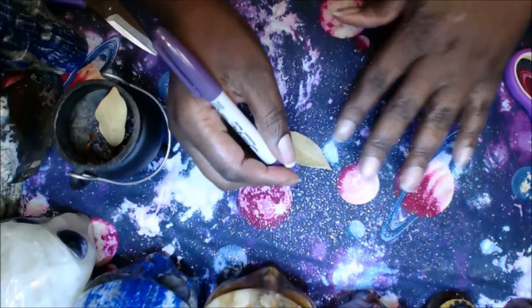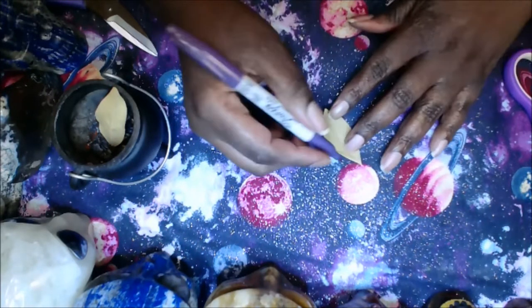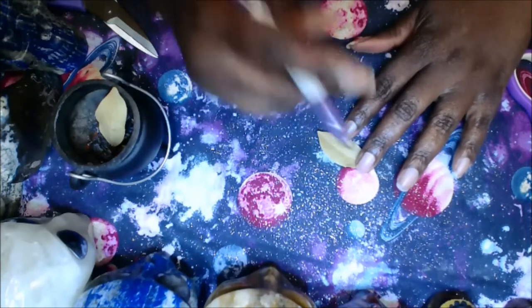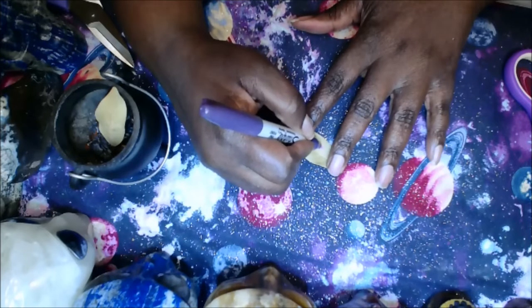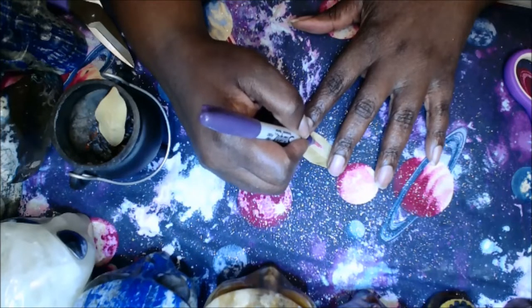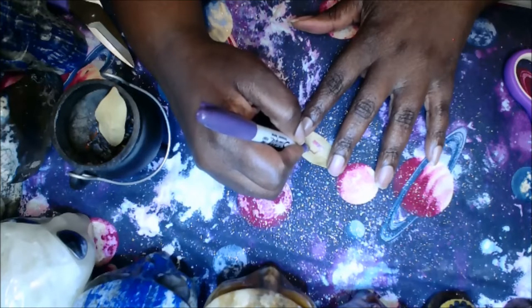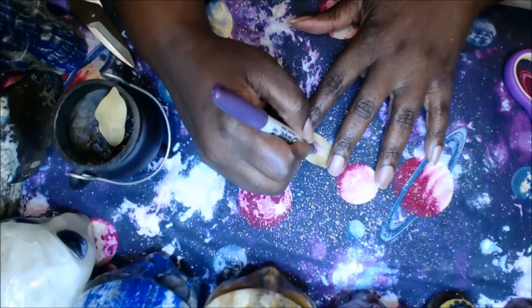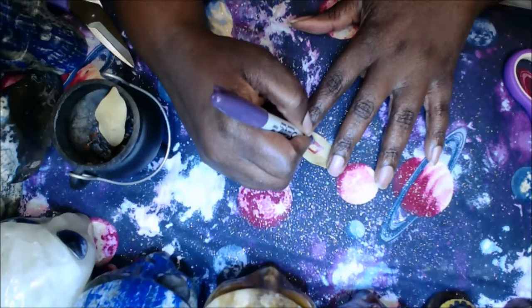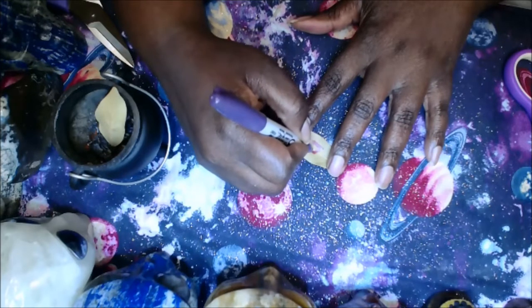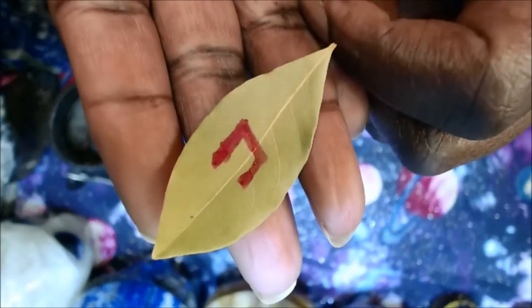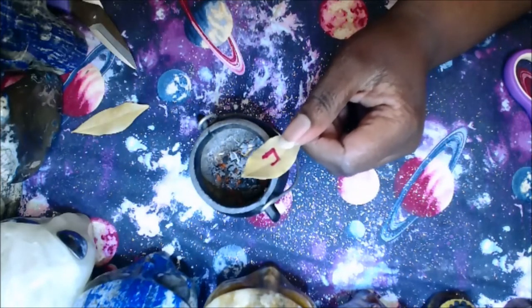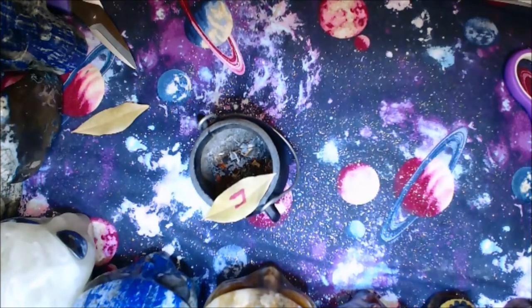Another thing you can do for your health is make the rune symbol of Urus. It's like an N going down. This is a symbol of abundant health. Burn it on a bay leaf. I got it off a YouTube channel and it really works. I'm going to leave the link in the bottom. You want to make sure you burn it on something non-flammable.